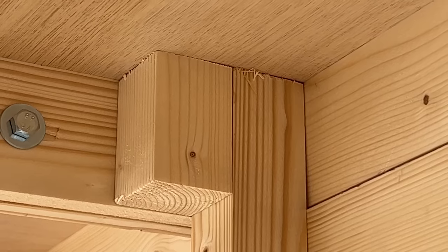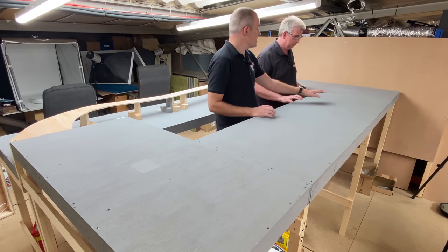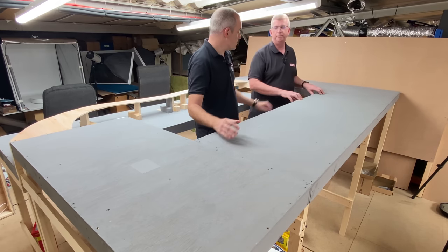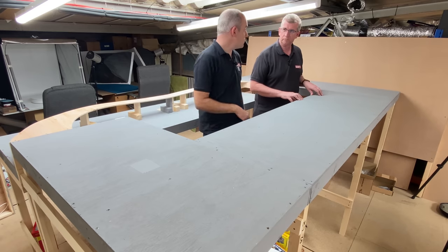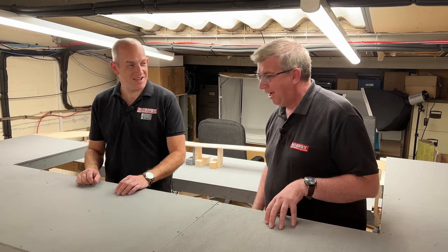And then there's cross beams on each one of those to keep them square as well. This first baseboard that you're leaning on here, that's got two legs to it. Then everything after that's got one leg. So this one's piggybacked off that one, this one's piggybacked off that one, and so forth. The only amendment to that is this one, that actually has three legs at the moment. It'll probably have four in the end.